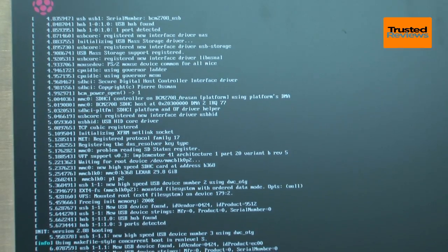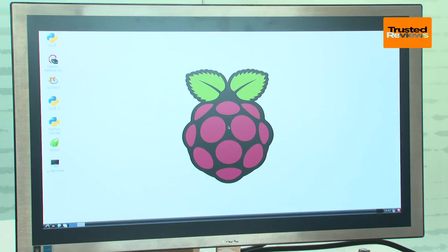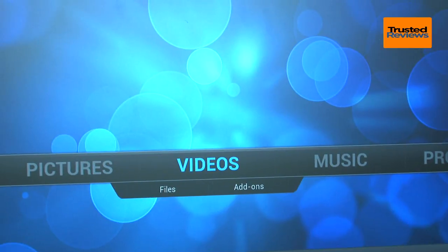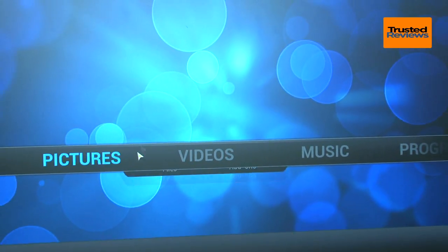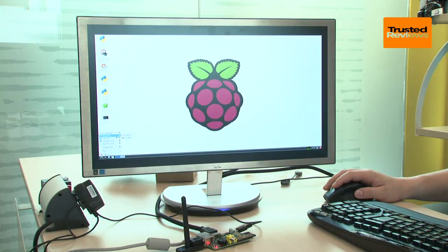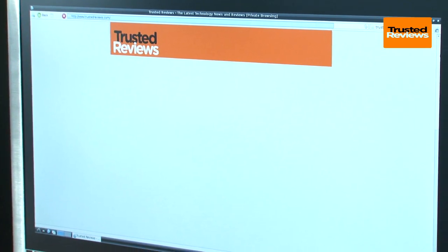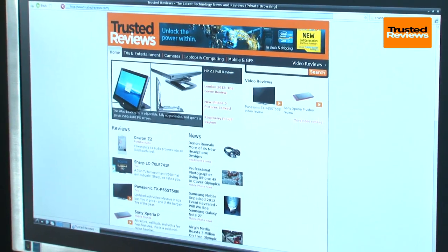To boot the Raspberry Pi, you'll need to install one of the available open-source operating systems. Currently, Debian-based Wheezy is the OS of choice, unless you want to use the Pi as a media center, in which case a Raspberry-enhanced version of XBMC is probably the way to go. As Wheezy doesn't use graphics acceleration yet, even basic navigation in its graphical interface is a bit slow. Simple tasks like browsing the web are certainly manageable, but you need a little bit of patience.